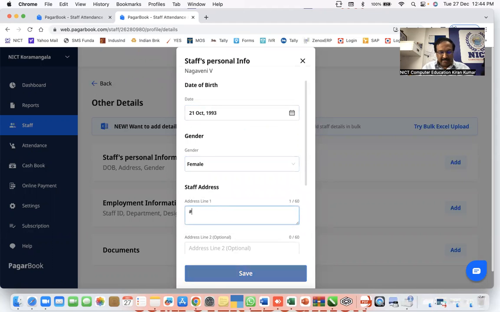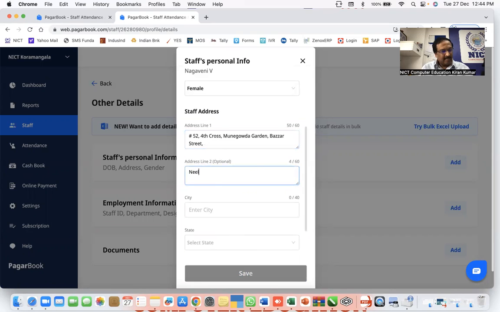Staff address, I'm just entering their address: 52, 4th Cross, Munikauta Garden, Bazaar Street, Neela Sandra. For the second line, preferably add the area: Neela Sandra in Bangalore.